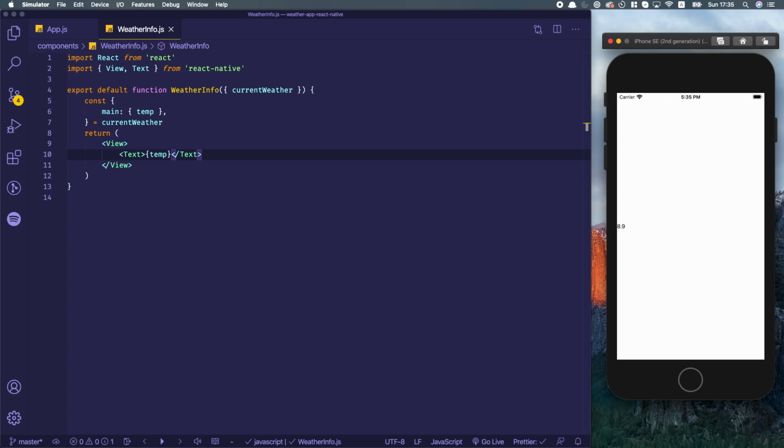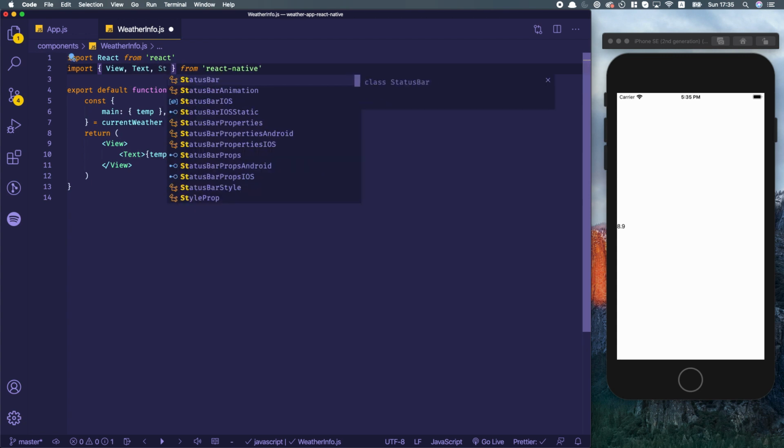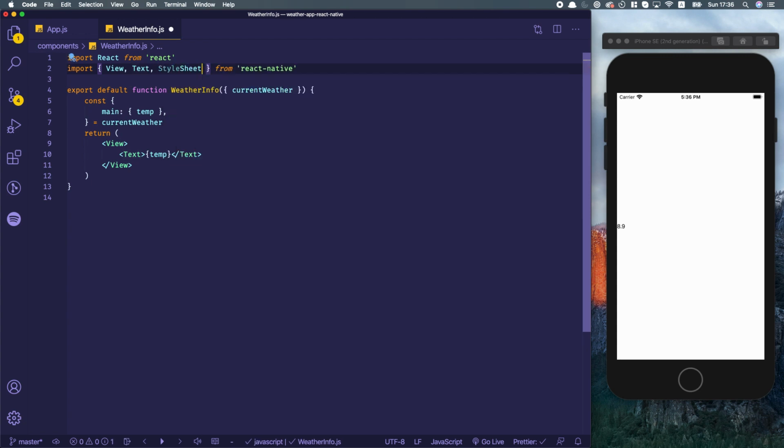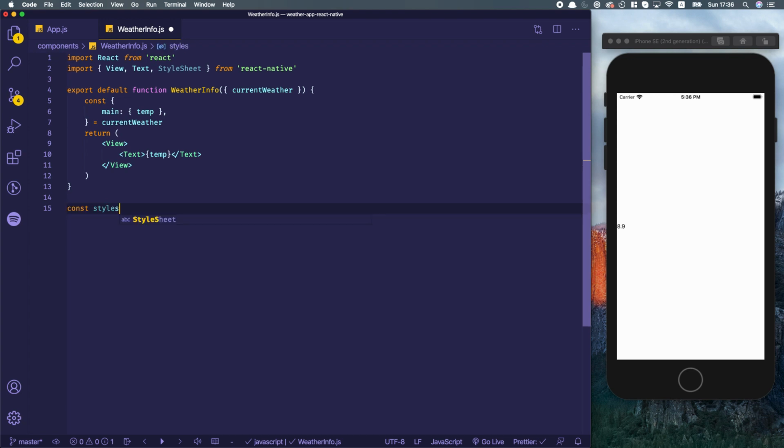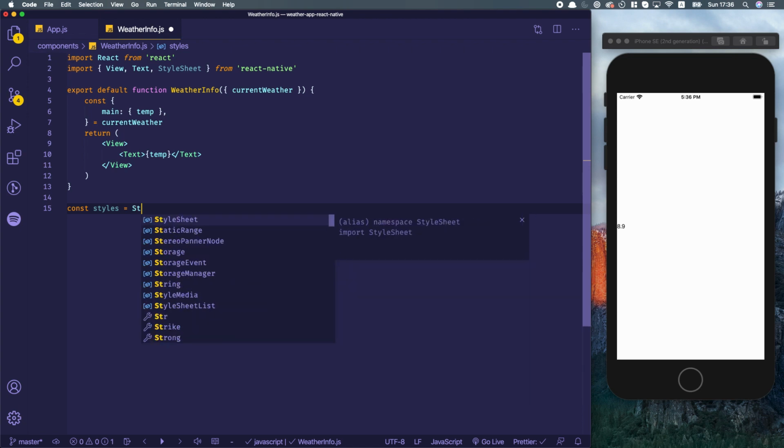So we have that, and right now we are going to give some style to this component. So I'm going to import the StyleSheet object utility, and here I'm going to declare the styles.